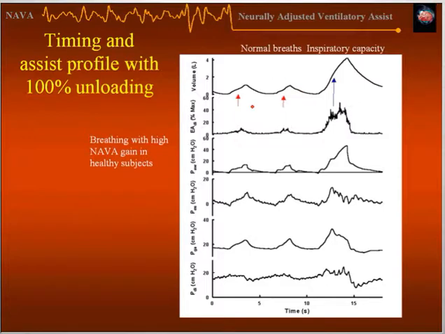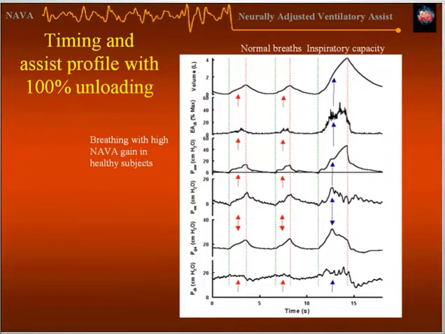You can see here 2 tidal breaths and then an inspiratory capacity. 2 small increases in diaphragm activation during the tidal breaths, and a big one during the big inspiration. Airway pressure: small pressures during tidal breath, big pressure during the TLC maneuver. Esophageal pressure swings: positive, positive, and more positive. Transdiaphragmatic pressure swings more or less zero. The timing, the synchrony of the breathing here is still perfect. And for quiet breathing, these patients do not change tidal volume, respiratory rate, or minute ventilation.